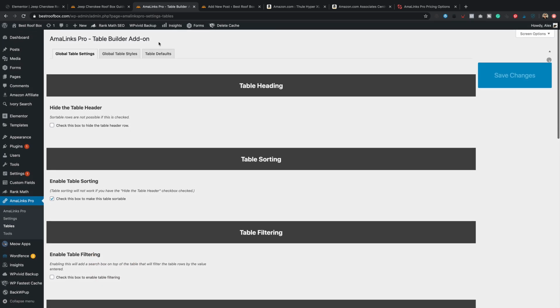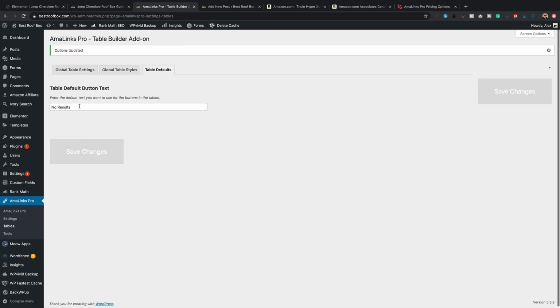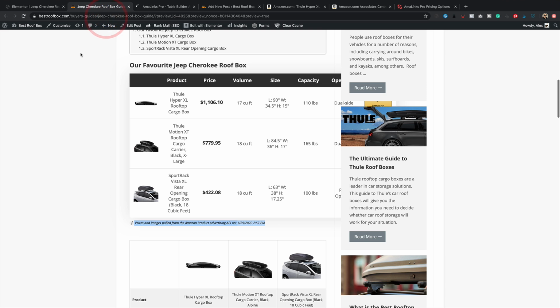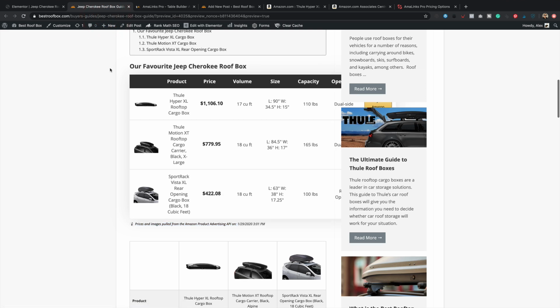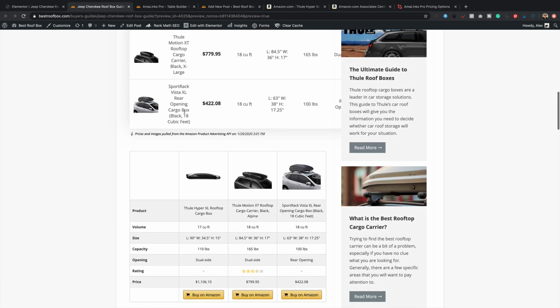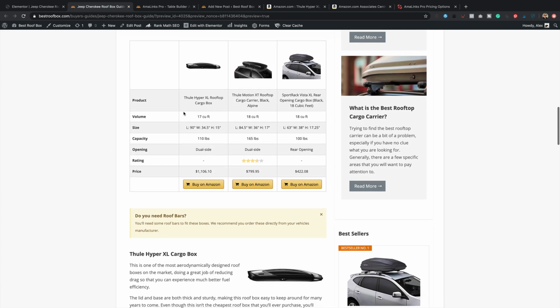Save. I did just notice something to do with the button. You know, it was saying no results. It's in here, this table defaults. I'll show you. That should obviously be buy on Amazon. I don't know if that breakpoint's done anything. There we go. It hasn't made any changes, unfortunately, at all, that breakpoint thing. So, unless you've got wide pages, then it would be fine. Or less information, then it would be fine again. Yeah, AMALINKS Pro is not working for me particularly well, whereas AAWP looks really nice. So I think we'll leave it at that.